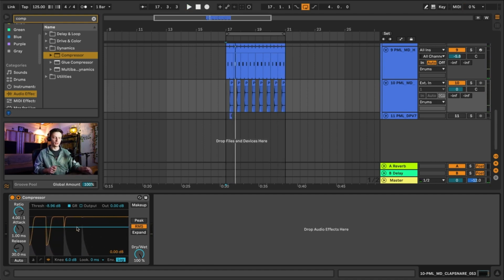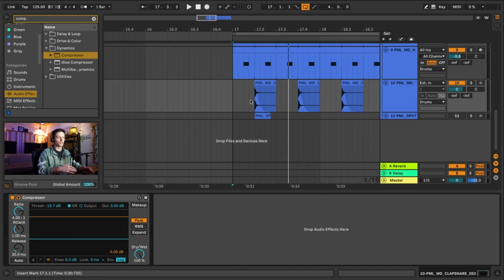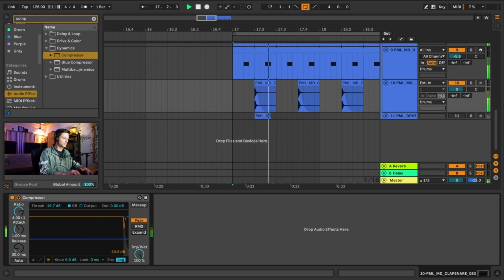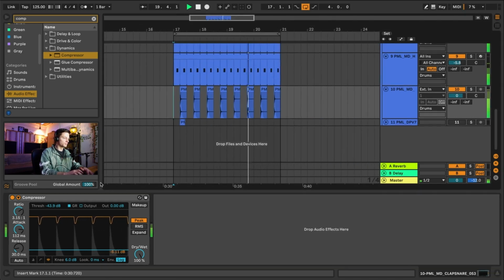Similar to before, where we used the compressor to enhance the clap in one of the loops, my goal here is the other way around. I want to basically transient shape the sound. I want the transient to cut through more, similar to what I did with the fade, but I want to exaggerate this effect. So I'm using a compressor. And when I increase the attack here, you can hear the original transient comes through and then the volume will be reduced. So it makes the sound a tiny bit snappier.